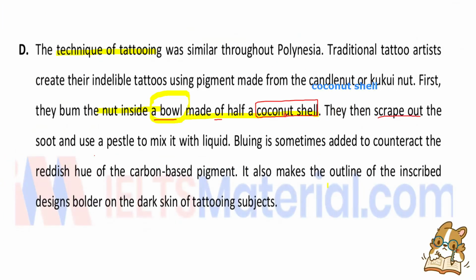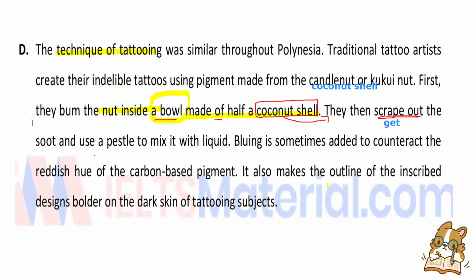All right. So it should be close to number 5. So over here, they then scrape out the soot. All right, so now we have this word scrape out. Everybody knows scrape out. Scrape out is taking something out from something. Right. So we consider scrape out as one possibility synonymous to get, but let's consider the next sentence. Do we have a word synonymous to get? Well, actually, we can't say. As we continue reading, there's no other word synonymous to get. Therefore, scrape out is the word synonymous to get.